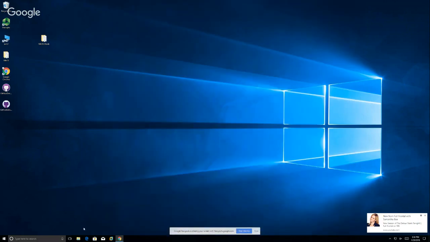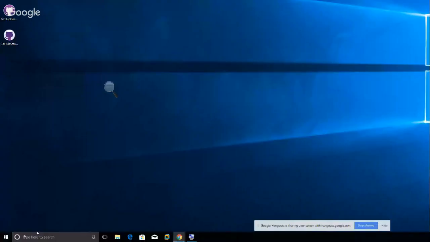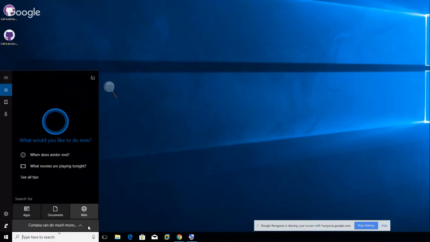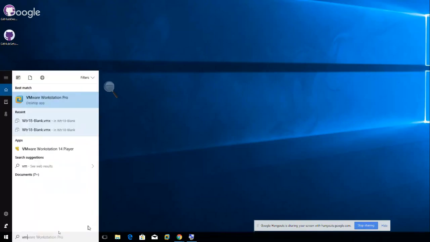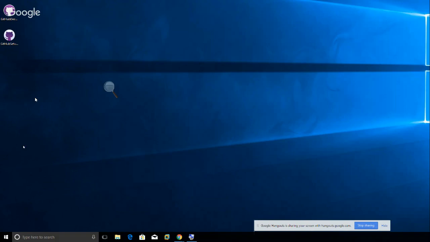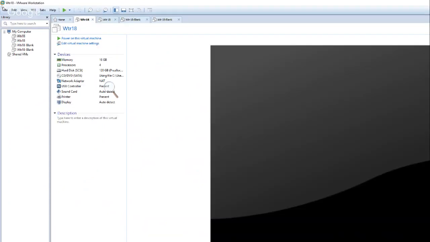So I'm going to bring up the Zoom first, just so you can see this a little better. Generally, since we've already loaded this, you just want to bring up VM Workstation Pro, and we'll just open that. I don't want to do more than a half hour, 40 minutes of this, but just enough to get you an idea of how you would start creating the database.